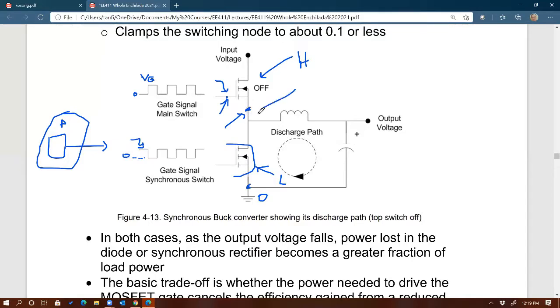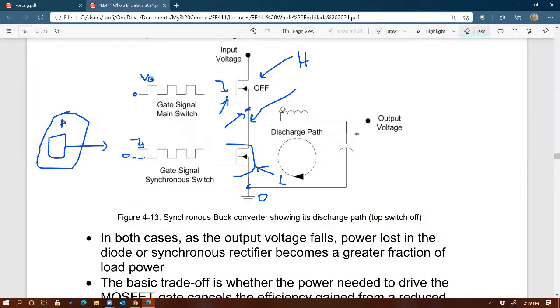Why not? Well, because the source is connected to the switching node. And as we learned from EE411, the switching node is not a constant voltage. This node right here, depending on which switch is on, is going to go up and down. If the switch is on, then this node voltage is going to be equal to Vin. And when the switch is off, this node is going to be pulled to ground because the bottom switch is on. So it's not a constant voltage. If this node is going up and down like that, then you want to make sure that the gate is always higher than this voltage.